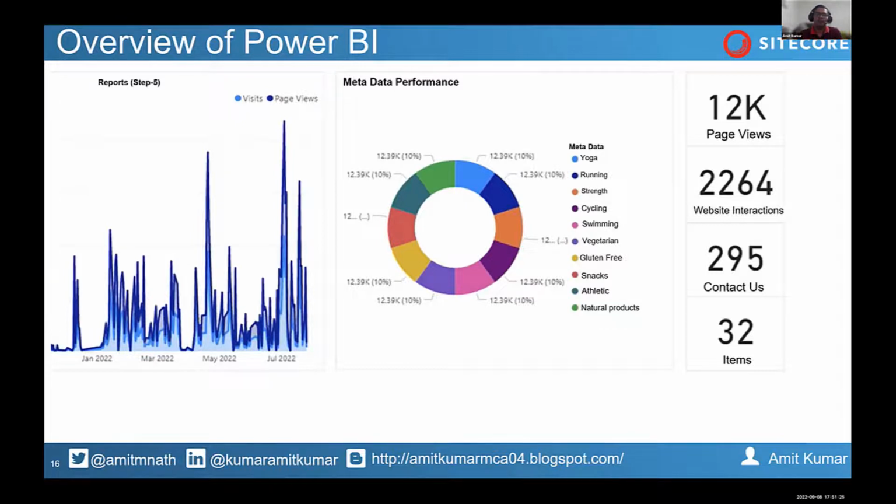Or suppose you are doing the registration and you are asking the user to select a role also, right? Those are nothing but metadata. This metadata which I am displaying here is attached to your articles. So suppose I have this much metadata, and which articles belong to yoga, right? And what is the frequency of accessing that metadata by the end user? This chart is displaying that.